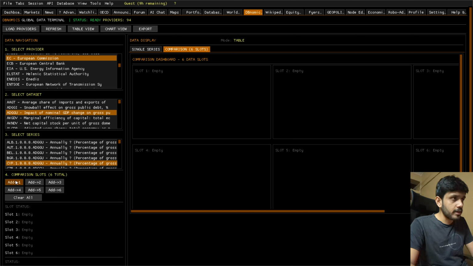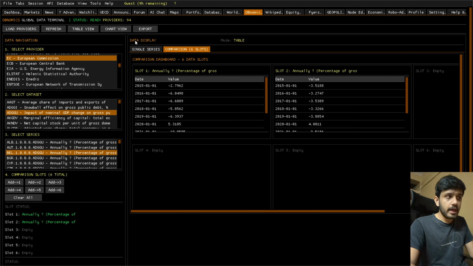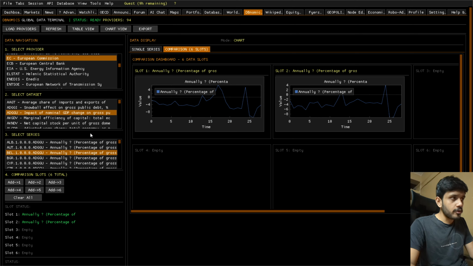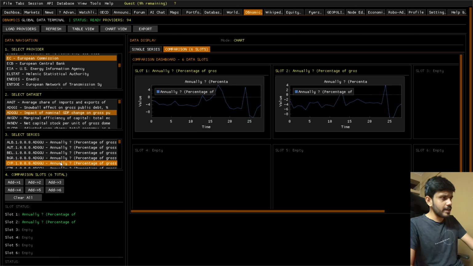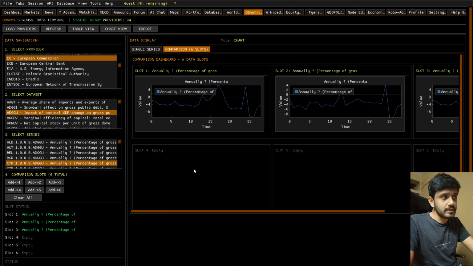So again, this is totally something which anyone could query, and simply you could go to the dataset, click on some dataset, then click on add to chart, and this will add it to your chart, and you could simply go through this to see how it is working. If you are in economics, you might understand this data.